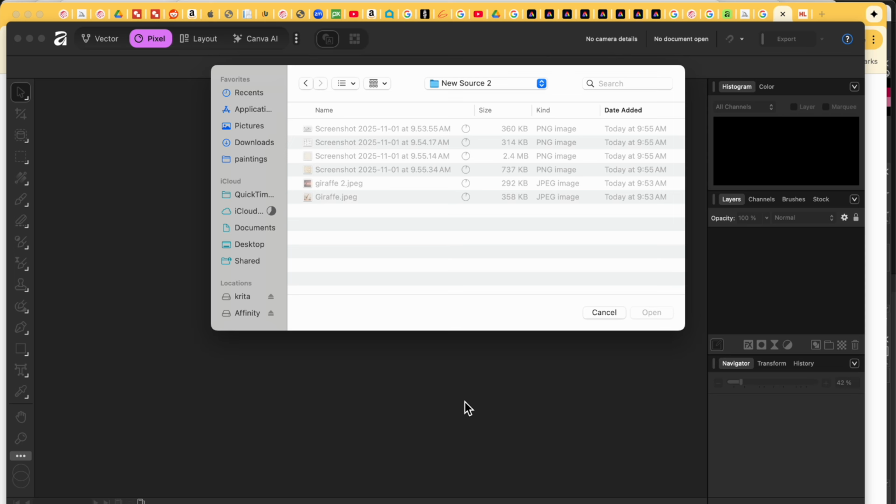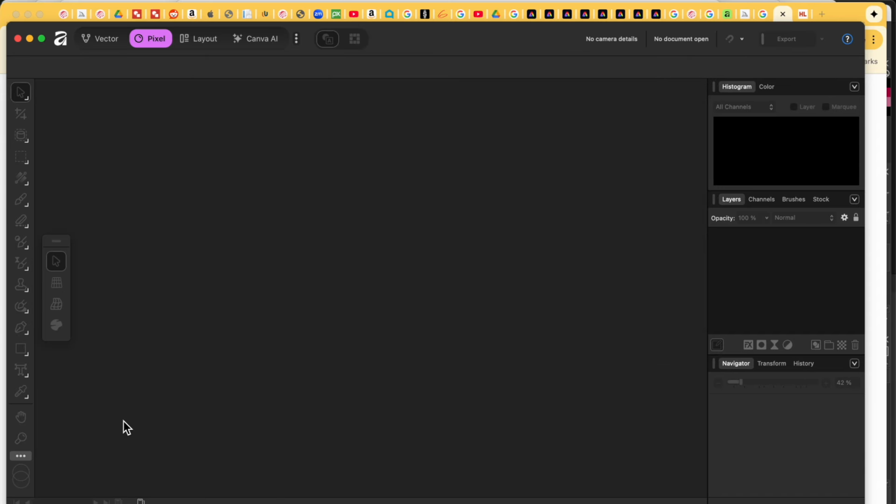A new app. It's called Affinity. It's created by Canva, and according to the documentation, it is completely free. It is supposed to replace Photoshop, Illustrator, and InDesign, and it contains Canva AI. You don't even have to pay for Canva to get this app. It's just come out. I'm super excited about it because I love Canva, but I'm also a staunch Photoshop person. But I've taken a little look at this and it is pretty awesome.